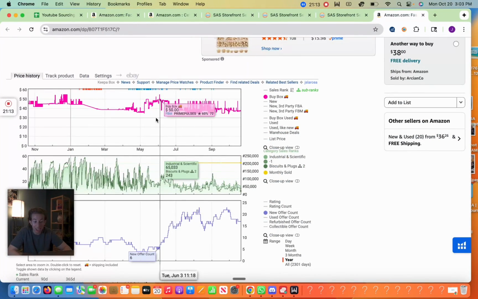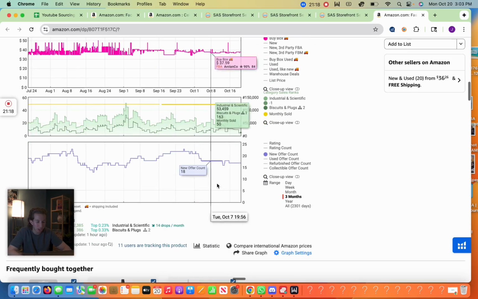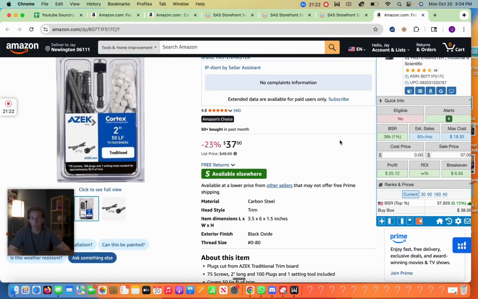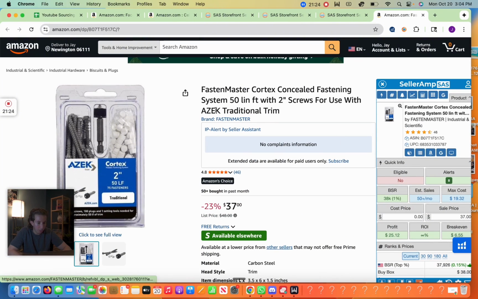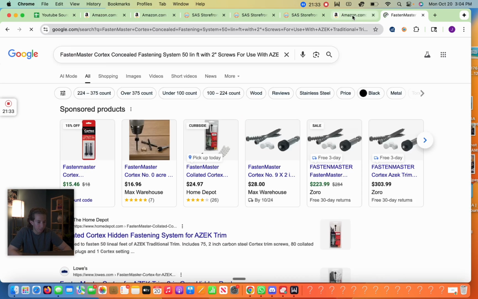The Keepa chart looks pretty consistent on price. Sales volume is only 50 sales per month. Not great. I would want it to be a bit higher, but still, if we can get like $100, $200 profit a month for you guys, then I'd be happy with that. You notice here, it keeps saying no for eligibility to being ungated, but when I click on it, it just gets me auto ungated. They're just doing that because of an Amazon update or something.